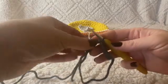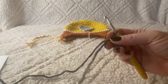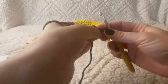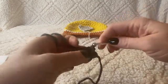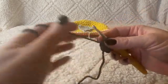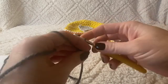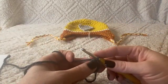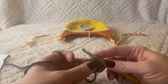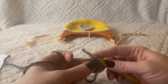You're going to close that magic ring by grabbing your little tail end there, pull it right to tighten it up, close it with a slip stitch into your chain there. Okay, and now we're going to chain 1, and we're going to single crochet, where do I see here? We're going to single crochet 2 times in each stitch all the way around.